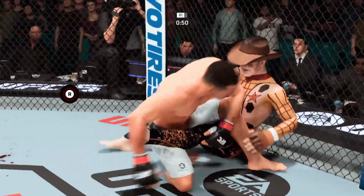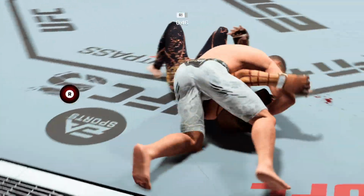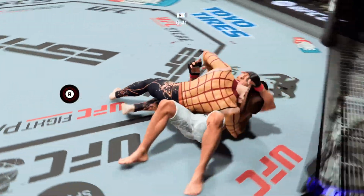Oh, I don't know. That heel hook looks tight. Oh, he's going for a choke here. This could be tough. Oh, that looks tight. Oh, how good.